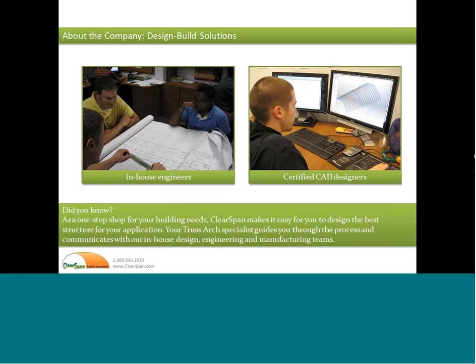Next slide. Okay. When you work with ClearSpan Fabric Structures, we're really going to help you from the beginning right to the end of the project. When you look at most competitive companies, you're going to work locally with a dealer or something of that effect. With us, you're going to come right to us. We're going to help you through design, right through building the actual building. We'll help you with all your concepts, everything you're looking at, all the way through the end of your project. We have our own in-house engineers who possess extensive civil, industrial, and structural engineering experience, and who are able to stamp and engineer your building in all 50 states and including most provinces of Canada.